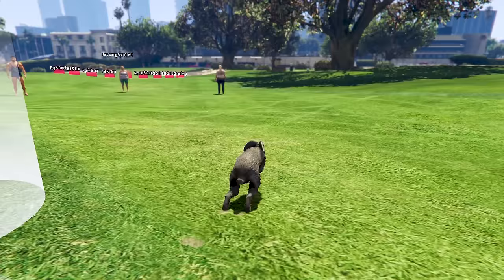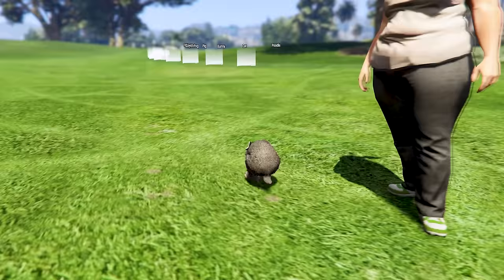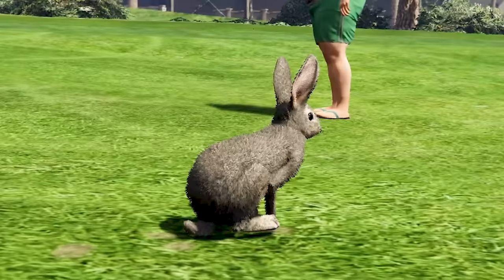All right, I'm gonna try the bunny, because the bunny is, well, I say the bunny is kind of small, but really, this is like a mutant rabbit. Look at the size of this thing. Oh, I guess the rabbit does run into people's legs. Like, very powerfully, too. Why are you yelling at a rabbit? Are you afraid the rabbit's gonna take your wallet?